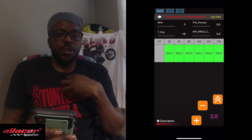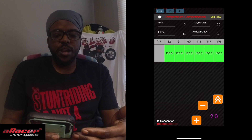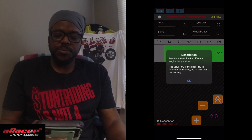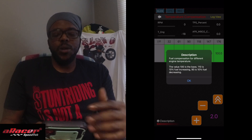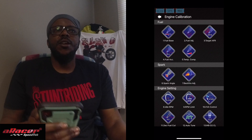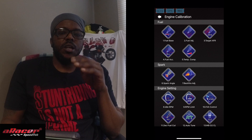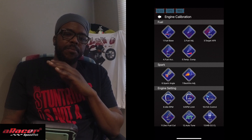I've actually had a chance to tune not only my 143 but a couple of larger big bore Groms, and this is how I tune theirs — and they've been running fine — so I would say it works. Essentially, going in here, temperature compensation compensates for different temperatures, obvious, but what I'm getting at is: remember in the first video when I talked about setting the fuel base and how fuel didn't vaporize as much in the beginning? This essentially gives you the ability to adjust your fuel and allow it to automatically adjust based on temperature.